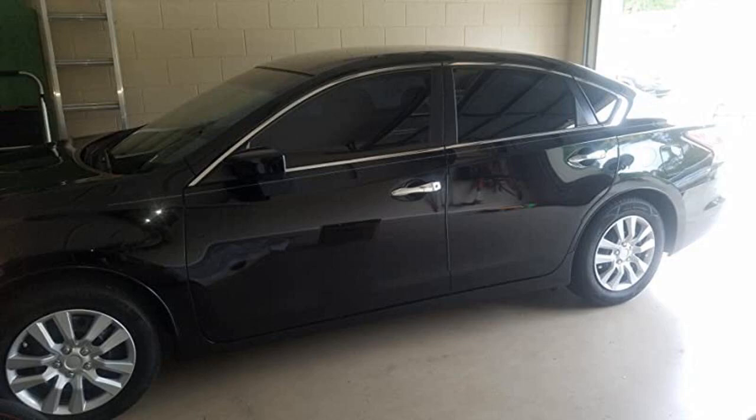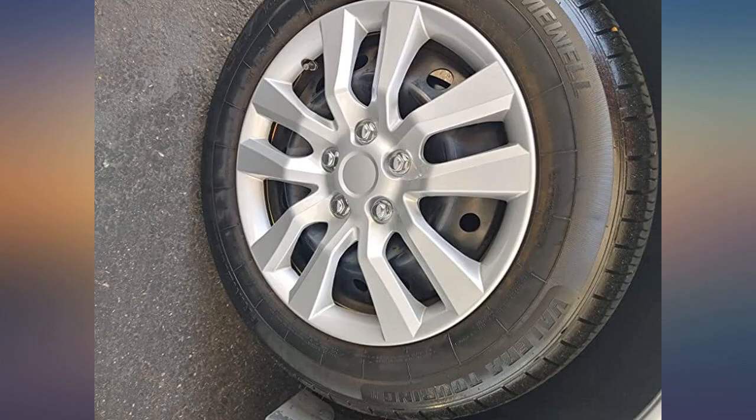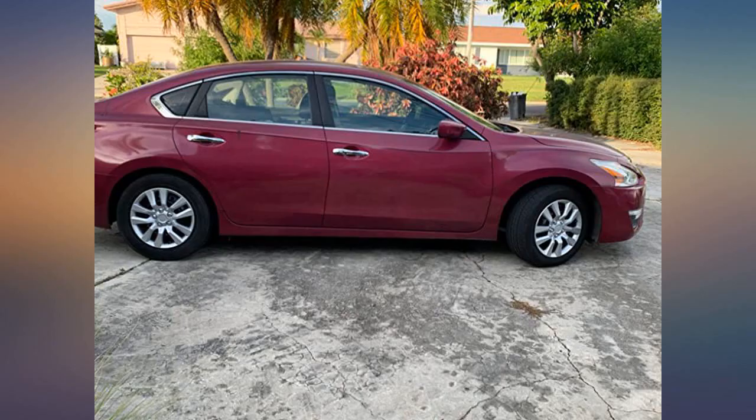I like that they were a good price and actually look very nice. I have a 2014 Nissan Altima. I had a flat tire and lost one hubcap. These are a perfect match. Only thing missing is the Nissan emblem.